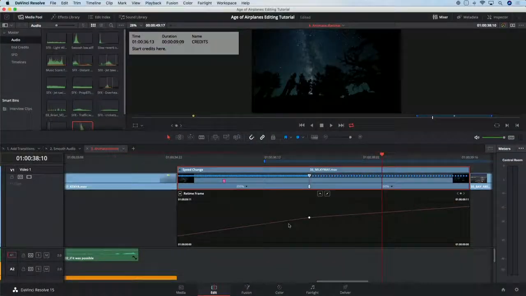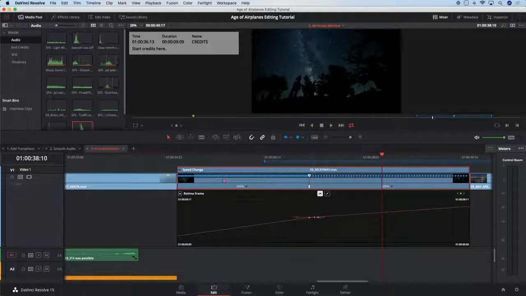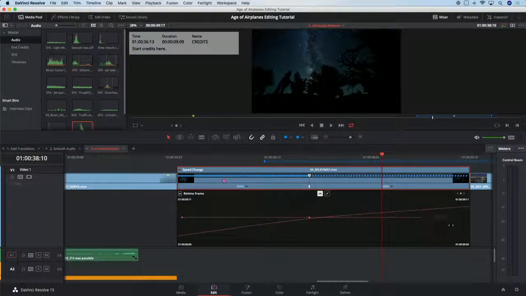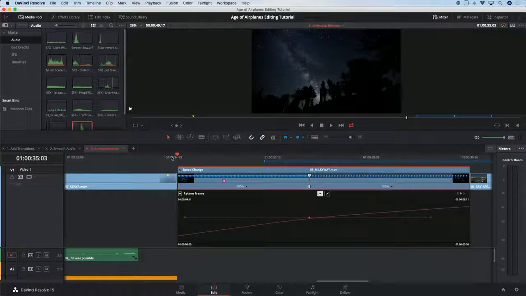Now, you can see here by looking at it that we're going at 200% up to this keyframe, and then it's a sharp and abrupt change to 100%. If I want to smooth that out, I just click on the Smooth button, and now I have handles. So when I bring the handles in, it's more abrupt, and when I bring the handles out, it smooths that line to make it a nice curve, and then we can watch the speed change, and it'll be a nice gradual change from 200 to 100.